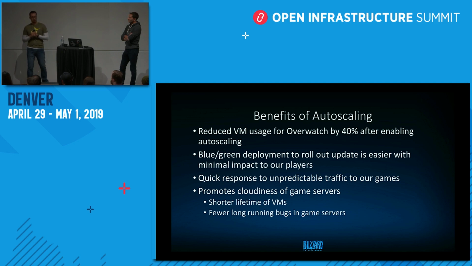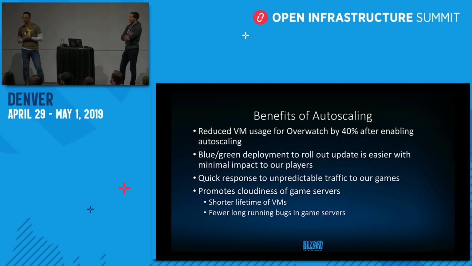Now, there's also another benefit to autoscaling, obviously, and that is to be able to handle unpredictable traffic. For instance, if a popular Twitch streamer is playing Overwatch, we might see a spike in Overwatch traffic because people might log in and try to play along. And what happens in that case is that autoscaling is able to scale out and add game servers as needed, and then remove those servers as the traffic dies down. And this is able to happen without any human intervention.